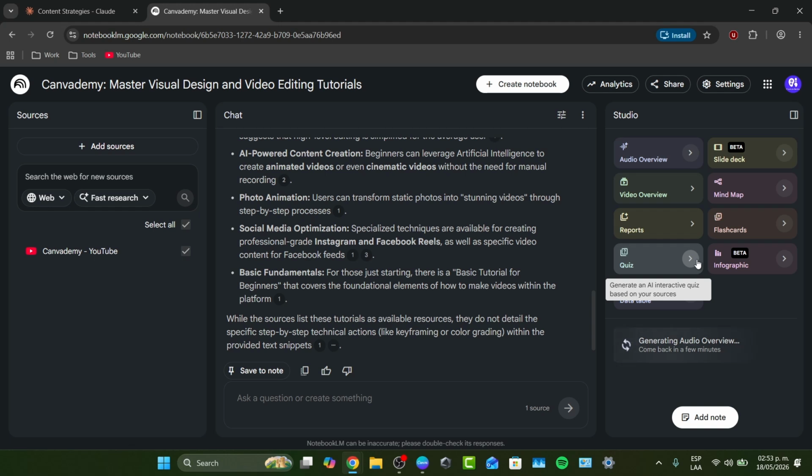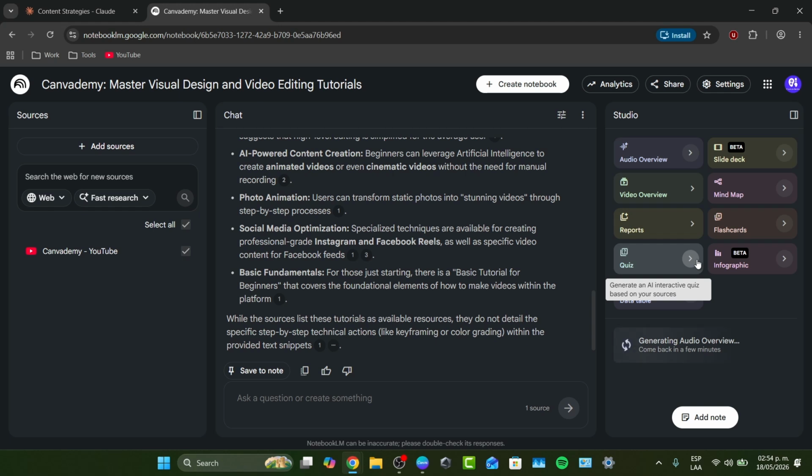If you're listening to the hosts break down your data and want more context on any specific detail, just click join. You can interrupt the host and type the question, and then it will pause, address your question using the sources, and naturally loop back into the conversation. If you want to turn the document into a full presentation, you can click slide deck in the studio panel, and it will build out a clean structured presentation complete with visuals based entirely on the uploaded source information. You can edit slides directly inside the platform, or export them as a raw PowerPoint, or load them into Google Slides or Canva for final branding design.